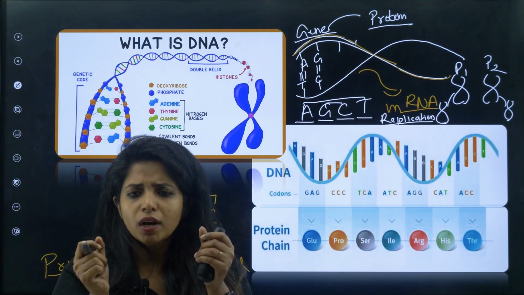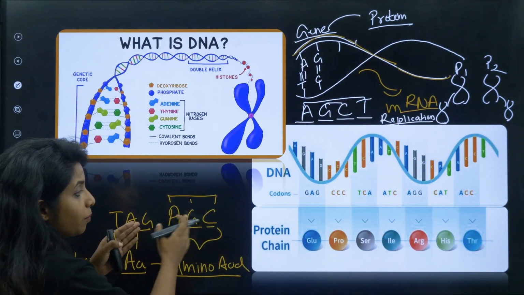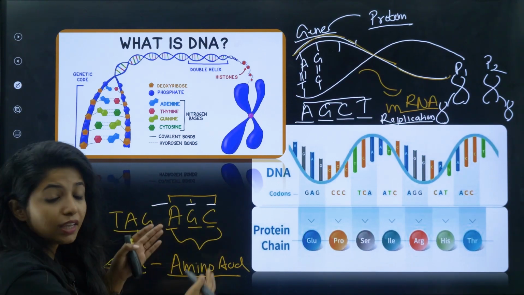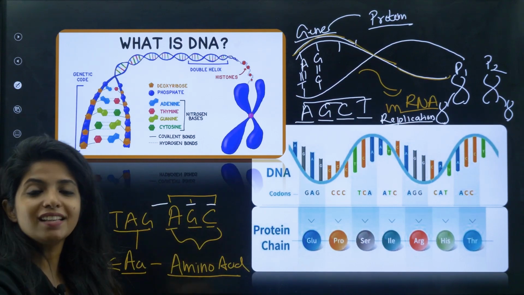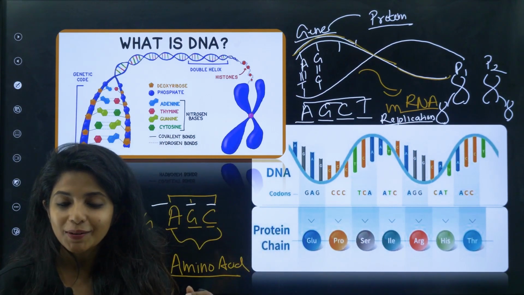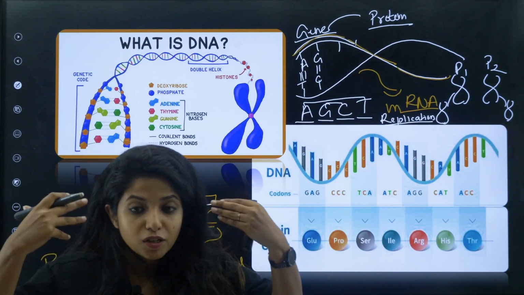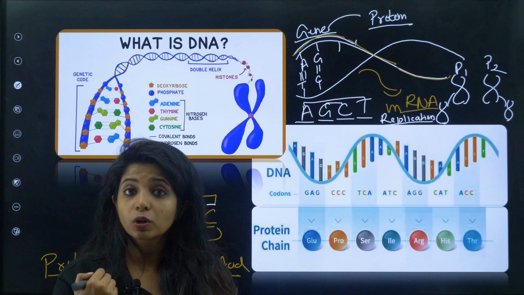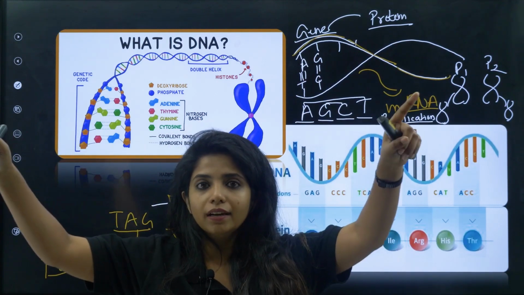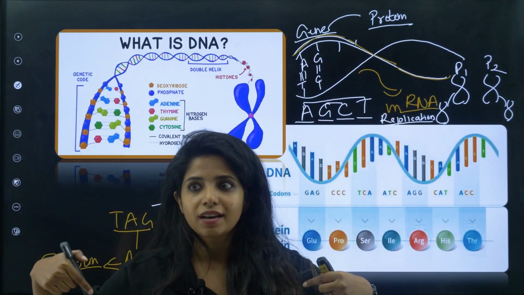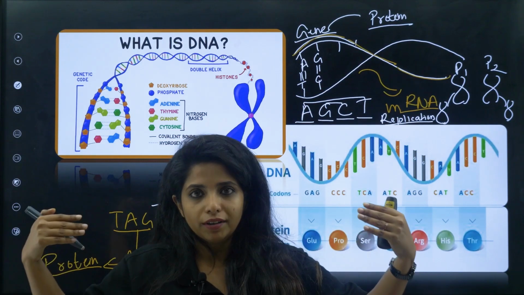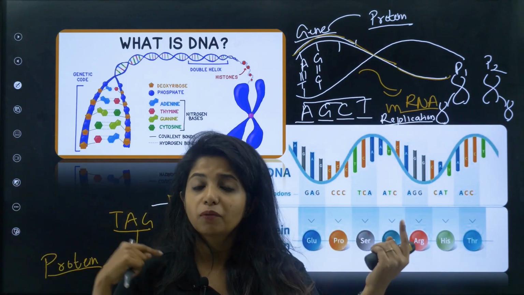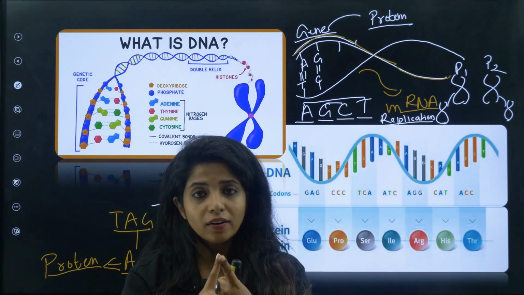And during this process, there might be certain changes in the order of these alphabets, such that they could give rise to certain other amino acids and certain other proteins as well. Okay, and these variations are something that is being shown in us, which is why we are not exactly similar to our parents. One reason why we are not similar is that there are 2 DNAs coming from both mother and father in us, which is why obviously we are different. Okay, we have some similarity with both of our parents. It's not like we are an exact replica of one of them, but we have a mix of both of them. So that is one reason for variation.